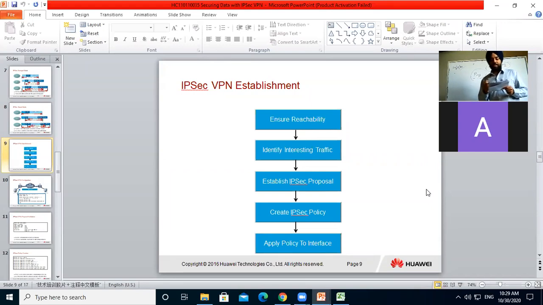IP security policies of the same name but different sequence numbers comprise the IP security policy group. In an IP security group, an IP security policy with the smaller sequence number has a higher priority. That means the smaller number is given the higher priority to send the traffic. After an IP security policy group is applied to an interface, all IP security policies in the group are applied on that particular interface. This enables different security associations to be used for different data flows.